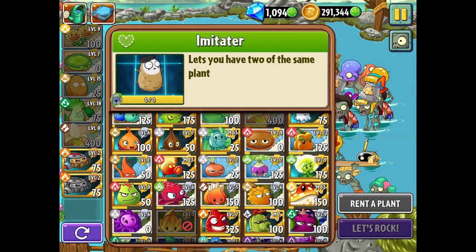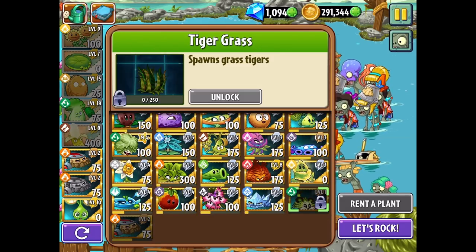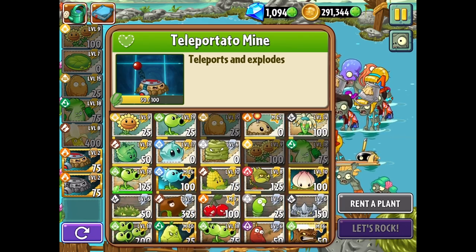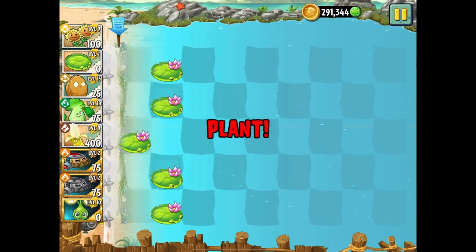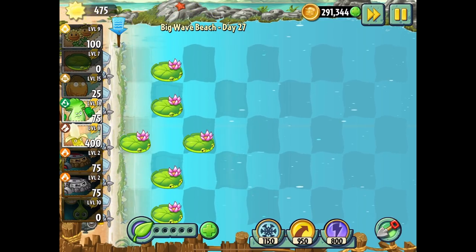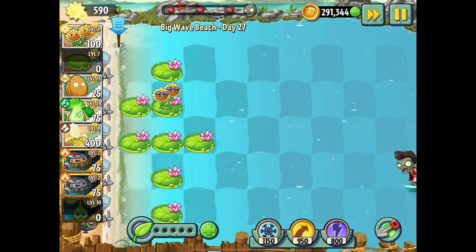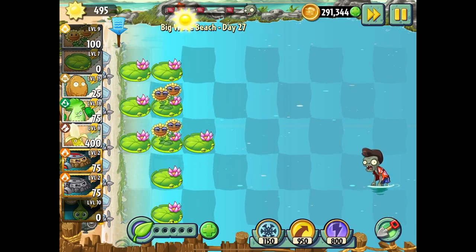And what the heck, I'll bring in Goldbloom. Goldbloom, where you at? There we go. Rent a plant. Can't rent any plants right now, I guess. Goldbloom, where you at? Just had you. Can't escape me. There we go. Well, this will be interesting, won't it? All right. We're ready to go with the Teleportato if we need to, just to see what plants get affected by this stuff. We got one guy out there.